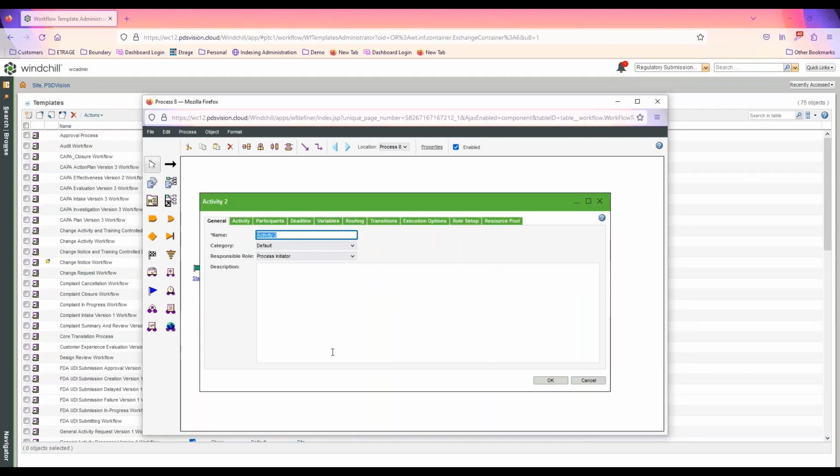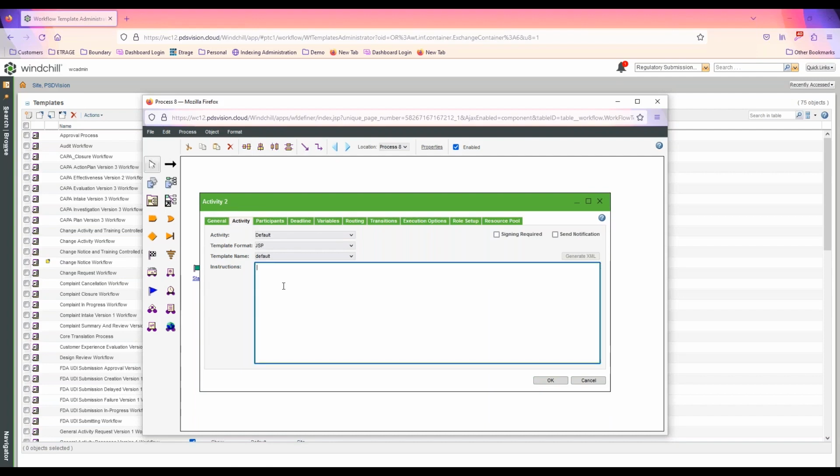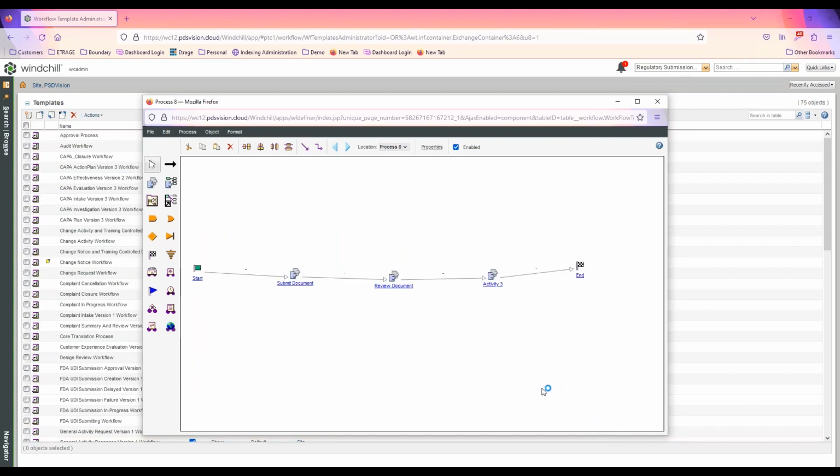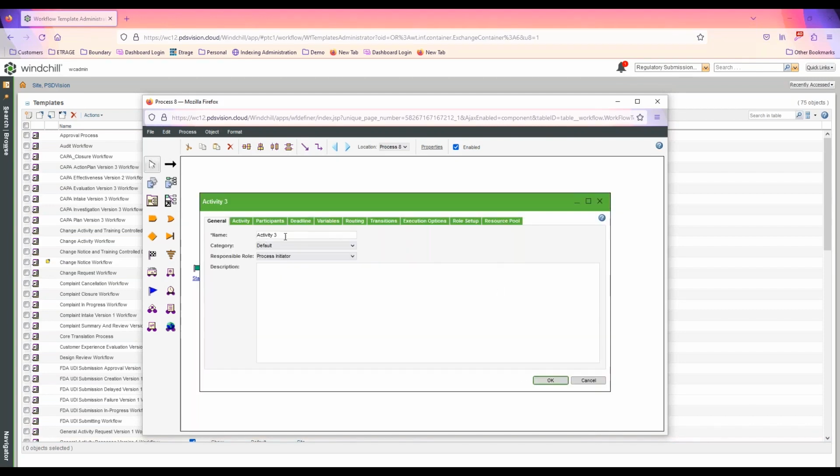I'm going to go ahead and modify the other activities. This one is to review the document, and complete the task. And the next one is the print and file document activity.